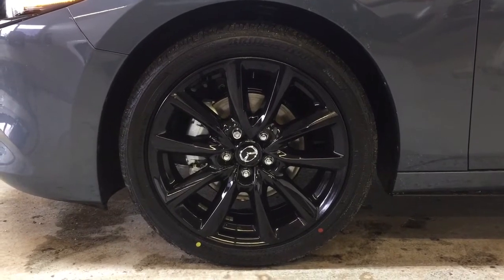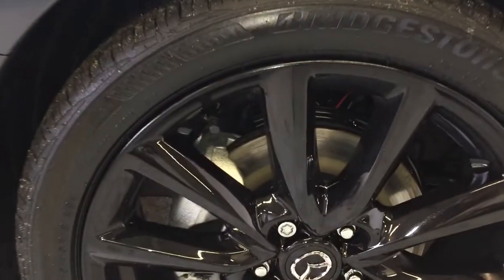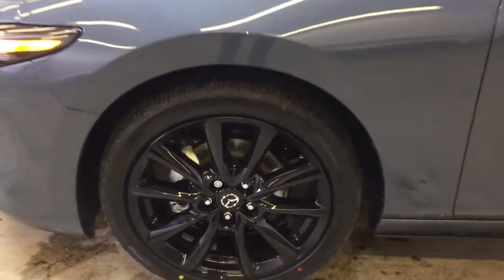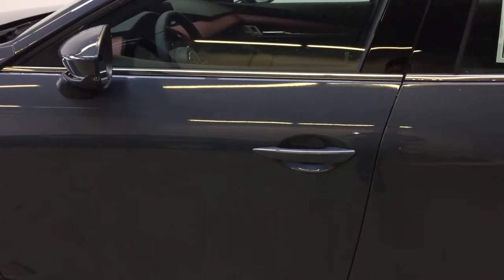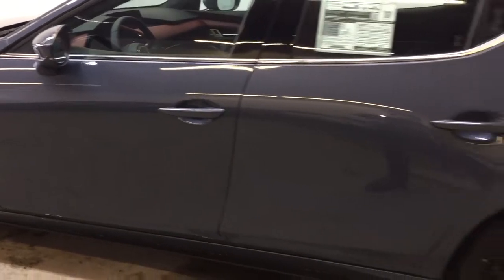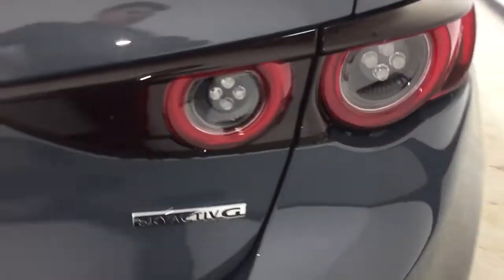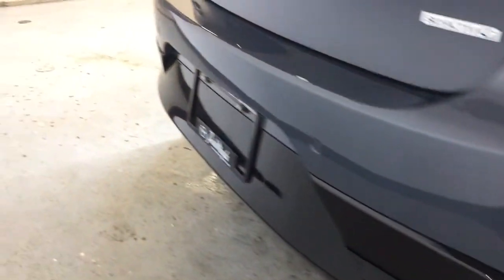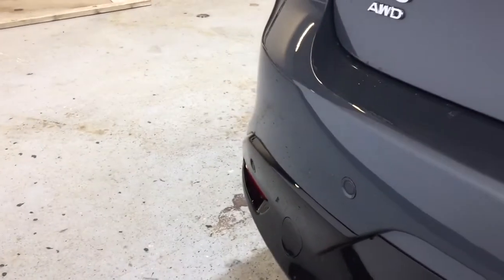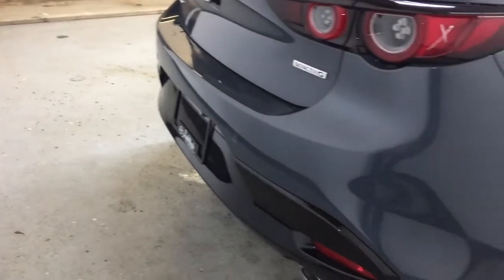Taking a closer look at your wheels, you have your 18-inch black alloys — beautiful looking wheels. You also have intelligent access on the front driver and passenger door handles. On the back, you have your Mazda 3 and all-wheel drive badges and Skyactiv-G badge. Also take a look at the rear parking sensors, and an added safety feature on this trim level: smart brake support rear, and smart brake support rear crossing.